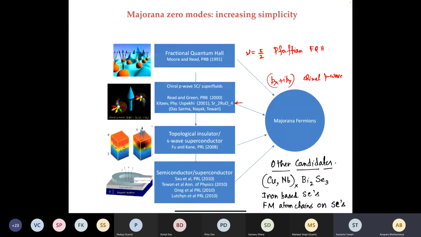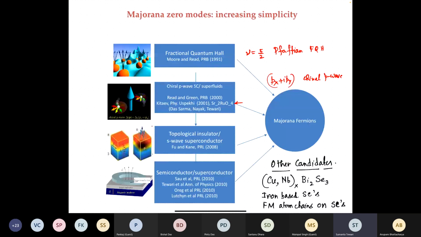Okay, all right. So the next one, so those are the two original systems that people thought, including us, that there could be Majorana fermions hidden in those systems. The next system that was proposed to support Majorana fermions is this heterostructure made out of a 3D strong topological insulator and s-wave superconductors. That was proposed by Fu and Kane.